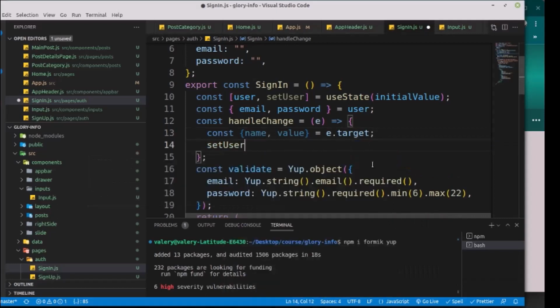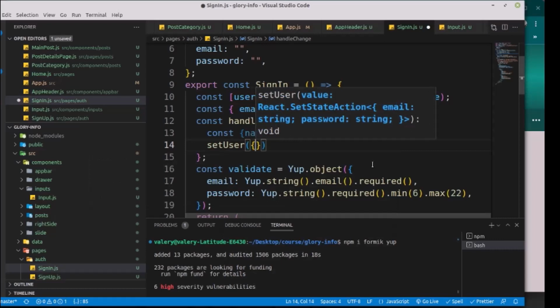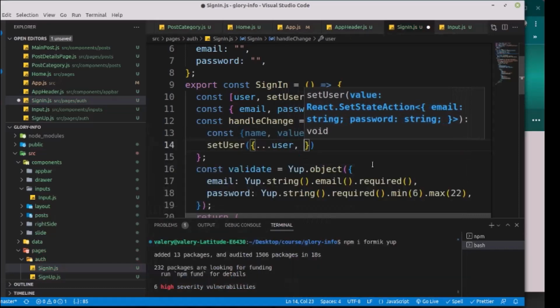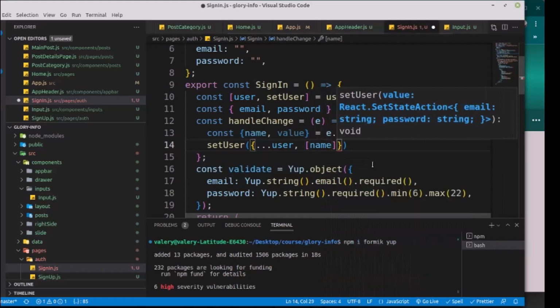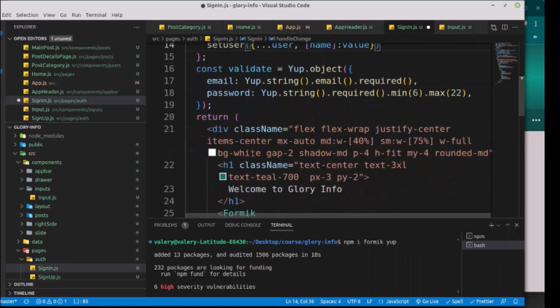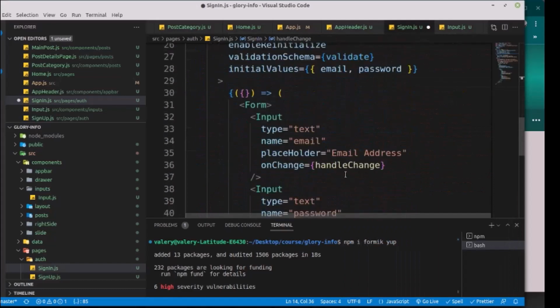And we'll say setUser, we want to spread the user, and the name we give the value that we have in it. So here we say onChange.